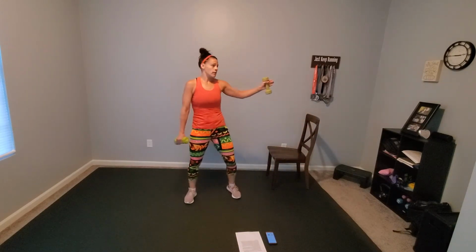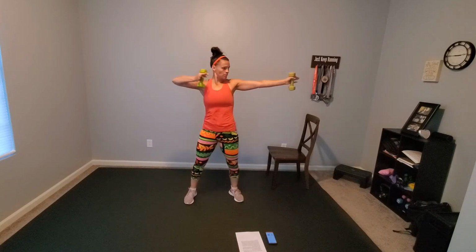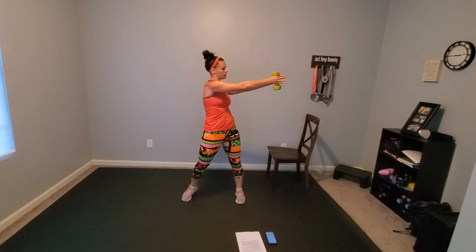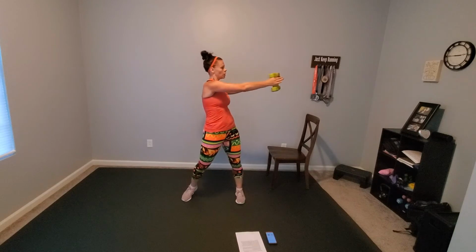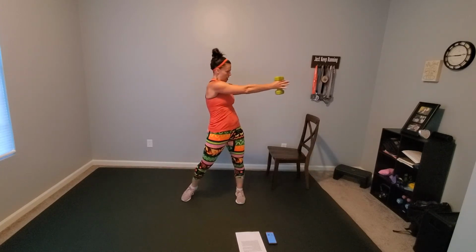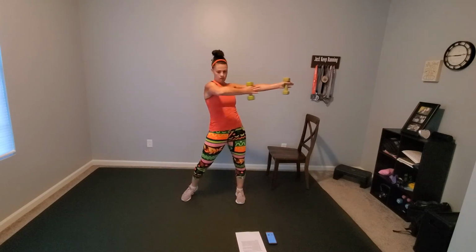I'm gonna do a bow and arrow. I'm gonna pull it back and bring it forward. Back, bring it forward. My toes are pointed forward. My core, I'm squeezing that core, bringing it right across that kind of chest, breast line, okay? And I'm keeping that arm nice and straight, just like a bow and arrow.